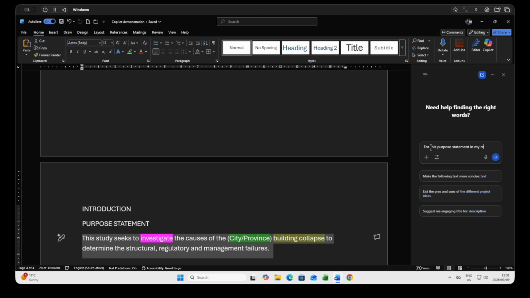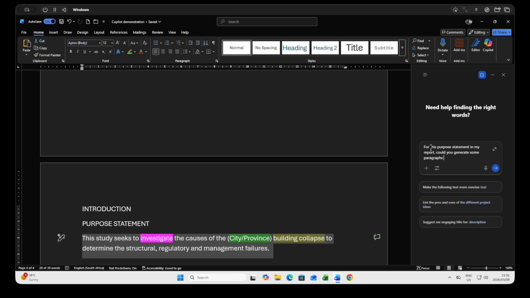For this purpose statement in my report, could you generate some paragraphs, which I will change.